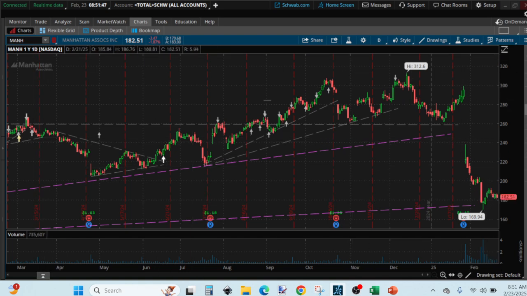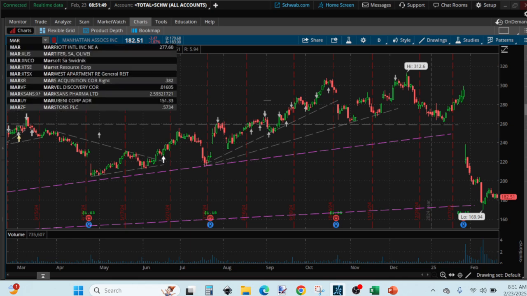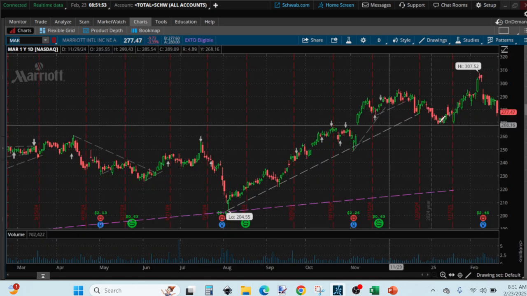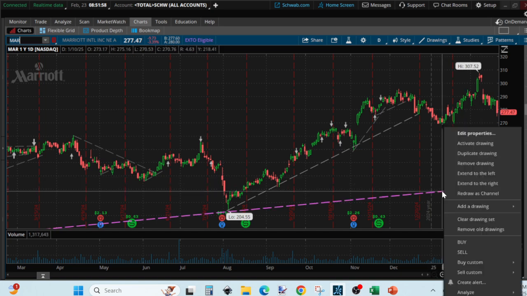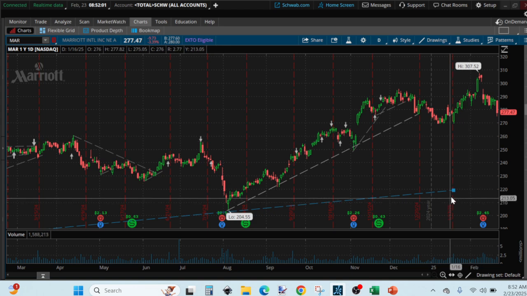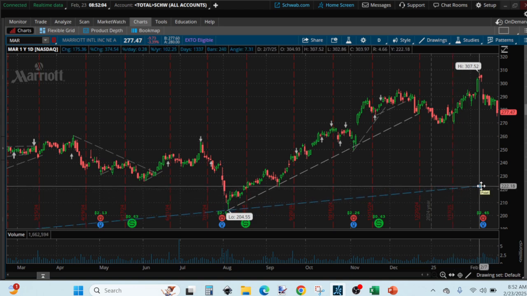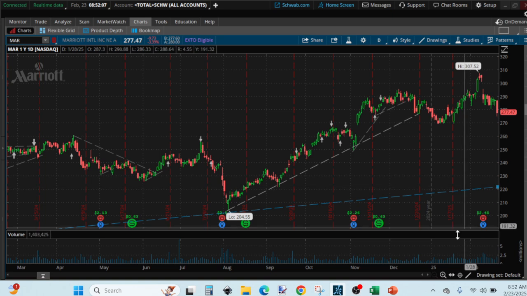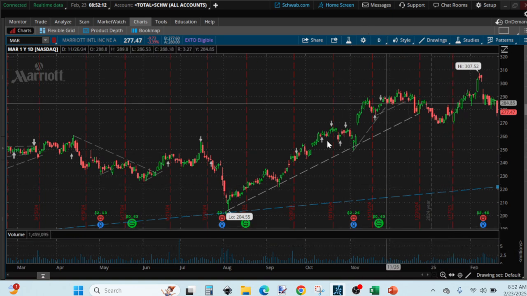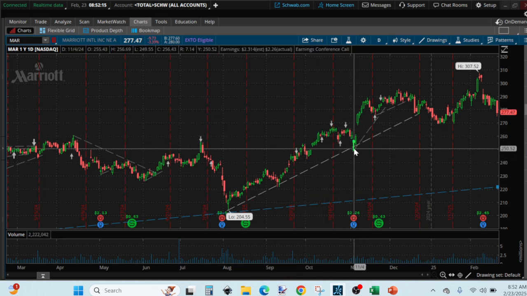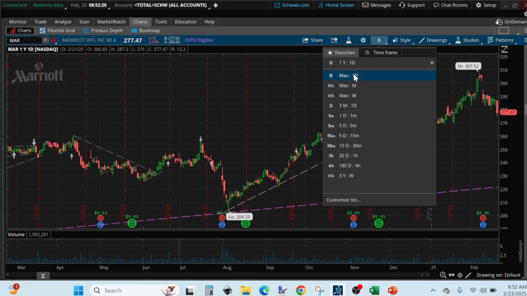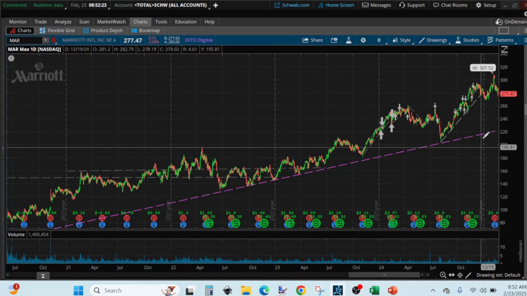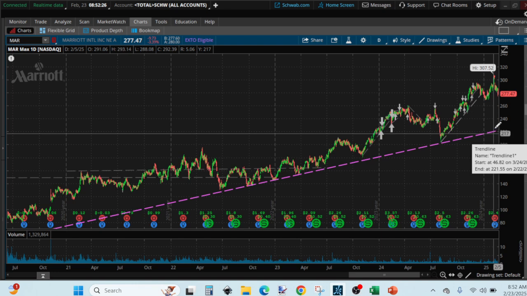So the next one is what? MAR. And MAR on Friday, the price went down as well. So we have a trend line that we like to buy at when it is reached. Again, in 2024 we traded around a short uptrend line, but now we want to trade it on no uptrend line. So again, this is the only line we have for it, so we are just going to wait.